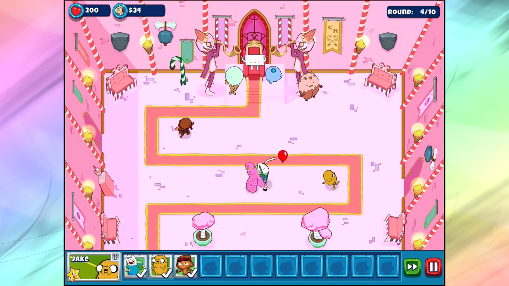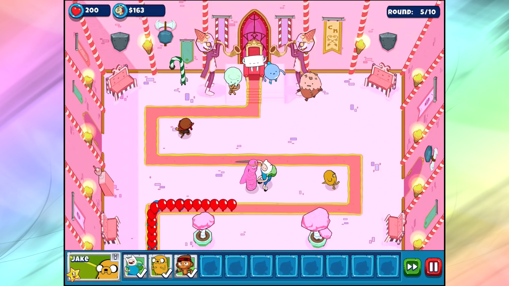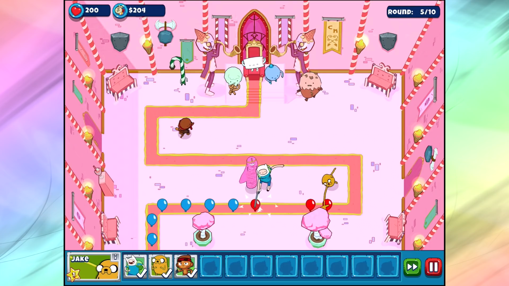All right, what kind of upgrades can we get for him? Mace Hand, Axe Foot, Jack of All Trades. Maybe combine them all together a little bit. I like it. Now, we've only got a few more rounds to go, so now we've got a full 200 lives to protect the candy people over here. I think with only 10 rounds, even if we let almost all the Bloons go through, would that even be 200 lives? I don't know, man. It's got to be close at that point.